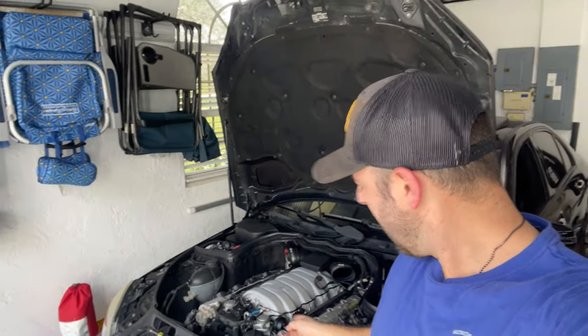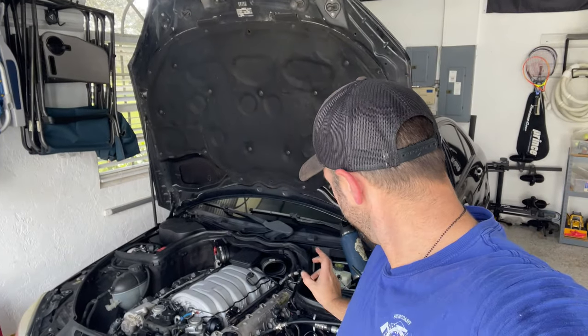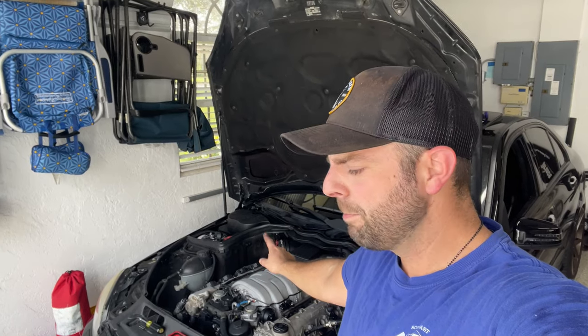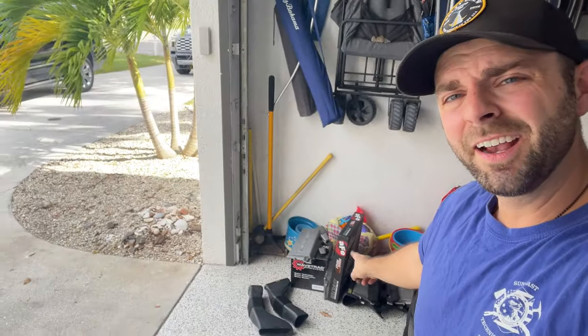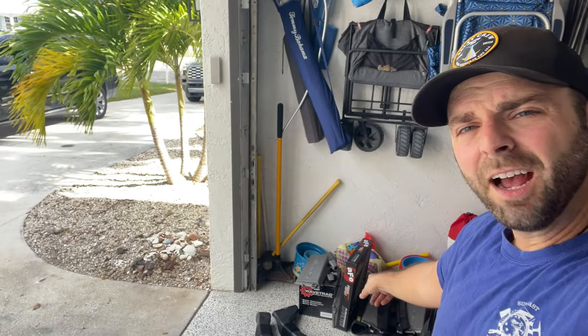What's up guys, welcome back to another episode here at F-Line Garage where I'm going to be doing some compression testing on the M156 C63. I already got the coil packs off the driver side. I undid the passenger side and I just want to make sure that this engine is healthy because I got some goodies. I got an LSD, some row boxes, and high flow filters, and I'm getting this thing ready for SCCA Tuner 2 group — I'm going to be beating on this thing pretty hard.